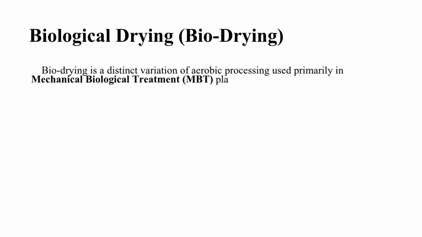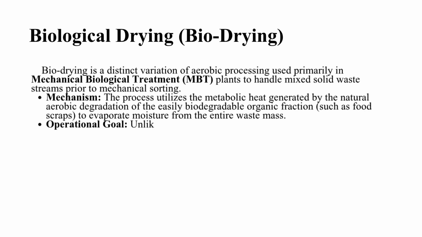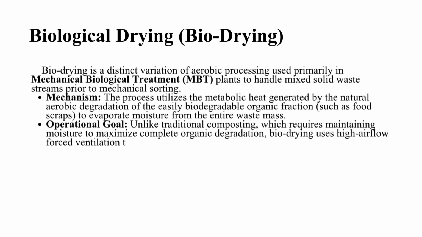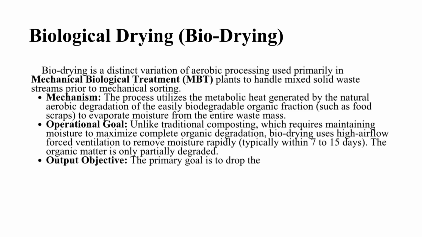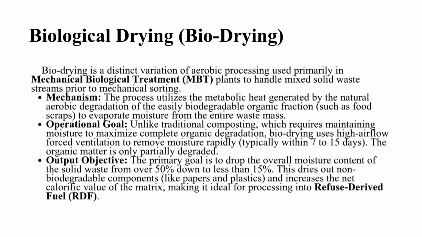Let us now understand biological drying, also known as biodrying. Biodrying is commonly used in mechanical biological treatment plants for mixed waste management. The process utilizes metabolic heat generated during aerobic degradation of biodegradable waste. Instead of maximizing decomposition, the primary objective is rapid moisture removal. Forced aeration is used to accelerate drying.